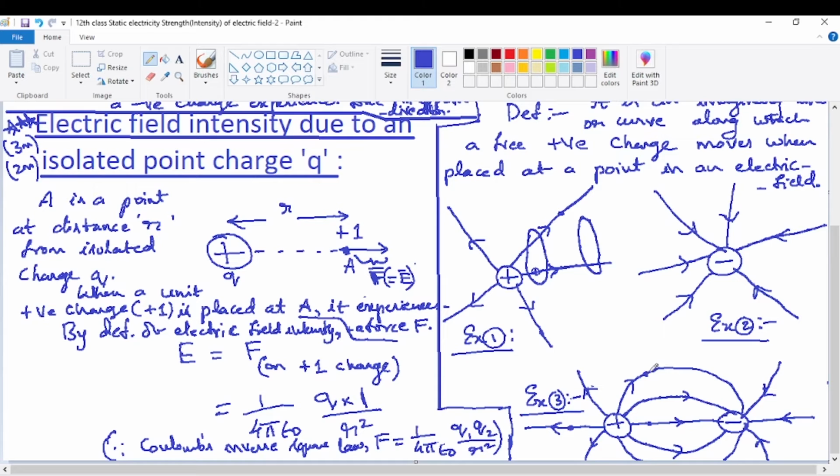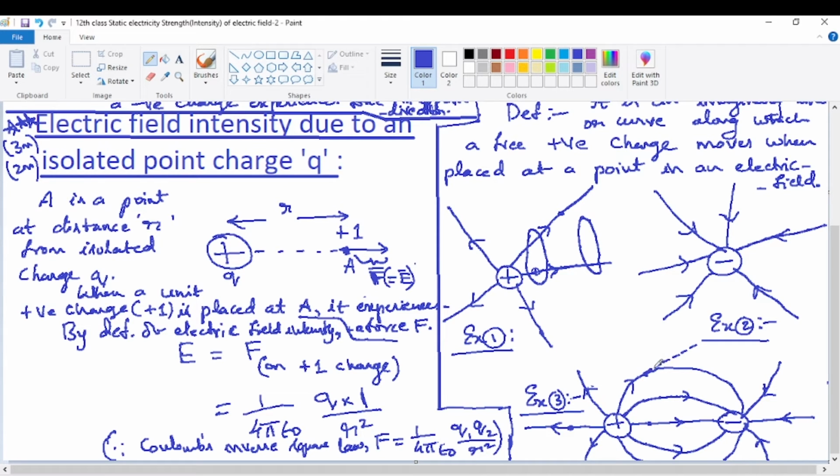But what is the direction of velocity on a curved path? It is tangential. So along this tangential direction, the force acts. Because the direction of motion, or direction of velocity, at any point on a curved path is tangential. That's what we have seen in mechanics, especially in kinematics. We got the direction of velocity from the definition of velocity, and found it to be exactly tangential to the curved path. So in that direction only, the force is really acting on the positive test charge. So the direction of force is tangential.